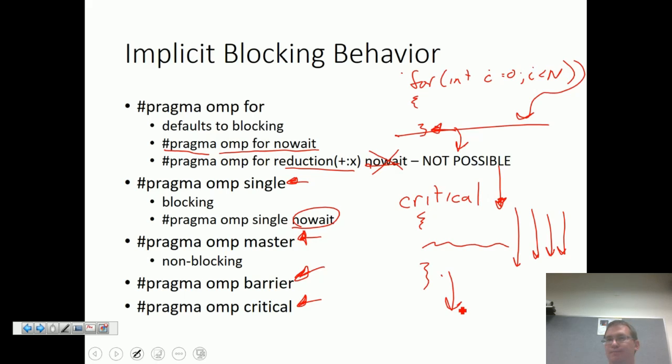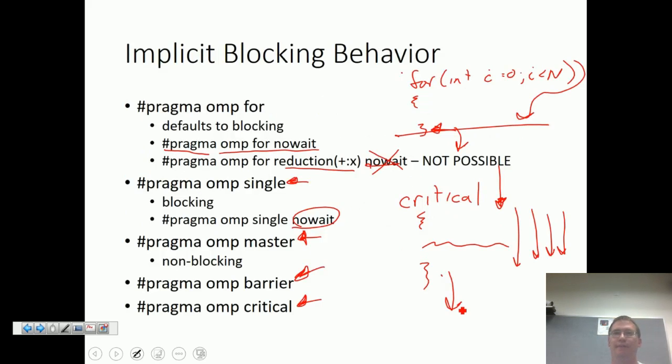Does that make sense? It's important to understand these behaviors in order to avoid what they call implicit synchronization or serialization of the code, because these things slow your code down. If everyone has to stop and wait, that adds time to the serial portion of your code.